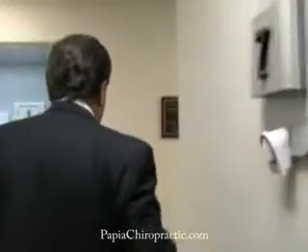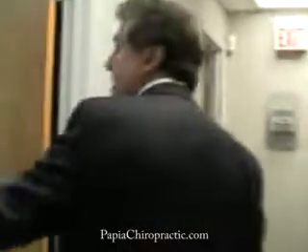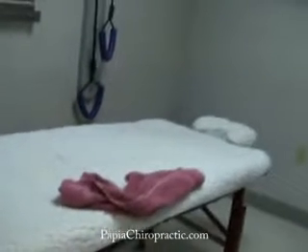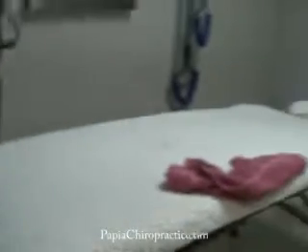We even do some light exercise toning in these rooms. At the present time, we have four of these therapy rooms in this area. We presently have massages being done in this area right here, but we are actually building two massage bays very soon — looking forward to that.